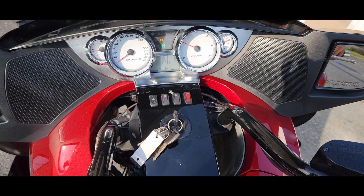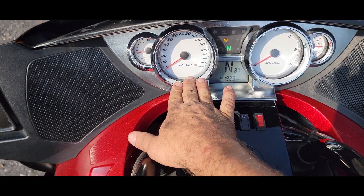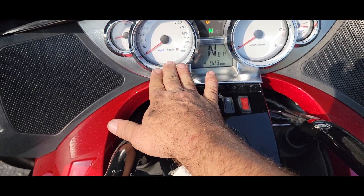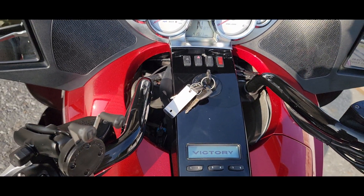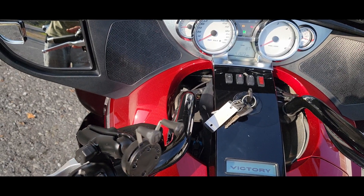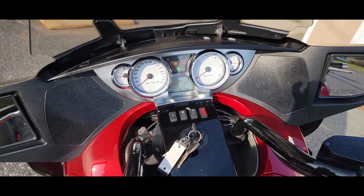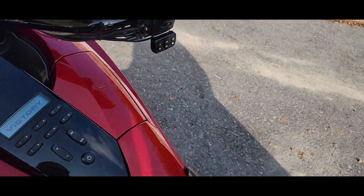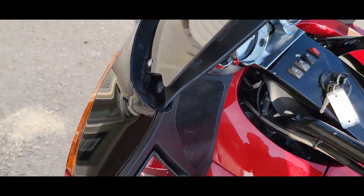Oh, that sounds good — we're gonna like that a lot. Nice fuel gauge up here, your speedometer, your tach — again the dash is pretty simple to figure out, not that difficult. That's a very cool horn, very European, somewhat like a Ferrari I would think. Chrome on this is minimal; there's not too much.